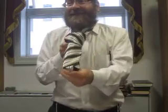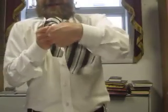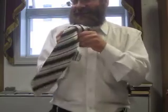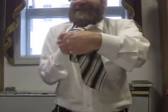Just like in the beginning. This is not a bow. This is a knot. It's more like a noose, Rebbe, than a knot. Wait, one second. Just look at the pieces. Don't look at the overall picture. This last thing that you did over here, you went around and you tied another knot. So you just made a kesher al gabi kesher. Let me talk. This is a kesher. You're going around and you're making a knot. This is called a knot. You're making a knot.